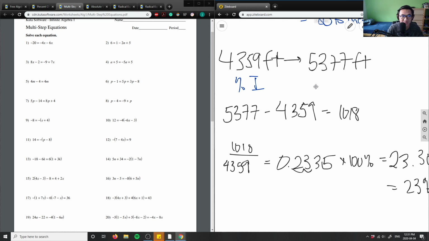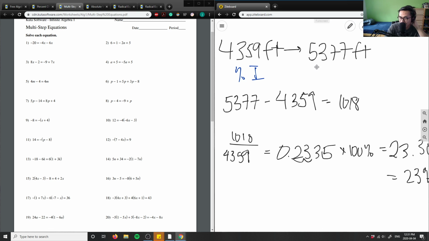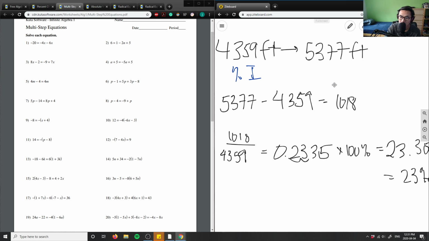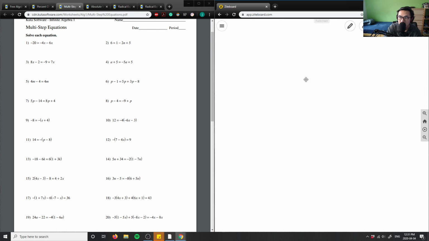There's a lot of ways to do math. Again, math is kind of weird like that, where sometimes if you think about problems in different ways, it actually gives you the right answer. So yeah, you can definitely do that way as well. I always just brought up with this way, so that's how I see a difference and change, and then afterwards I put it into a percentage. But you can definitely take both initial and final numbers and divide them, and then find the percentage that way as well. So it totally works. Thanks for bringing that up.